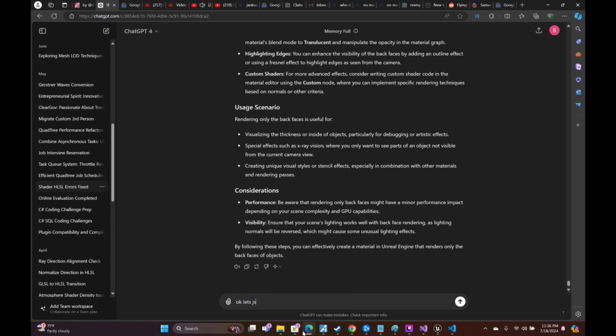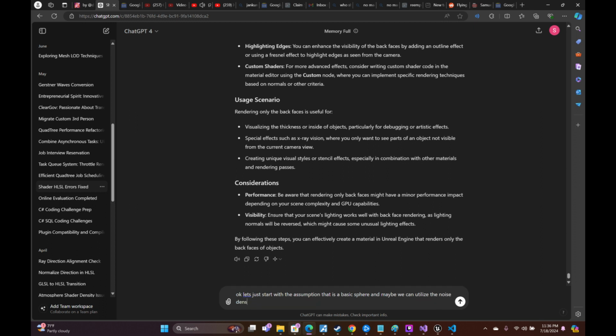Okay, let's just start with the assumption that it's a basic sphere, and maybe we can utilize the noise density function itself to create the shape.